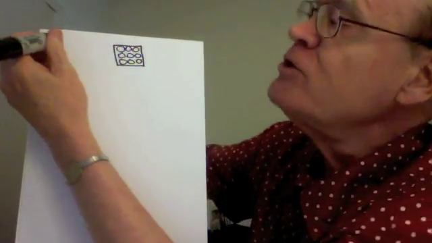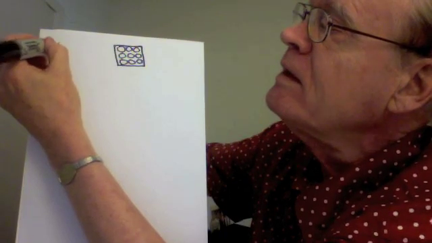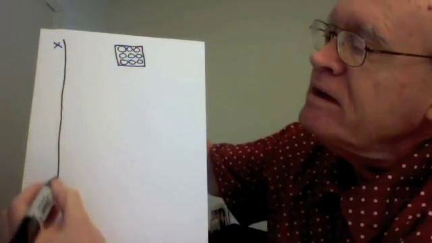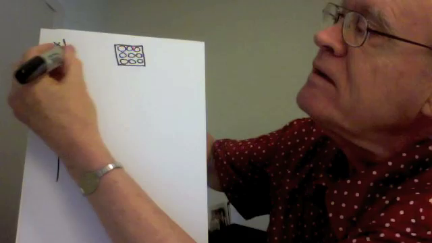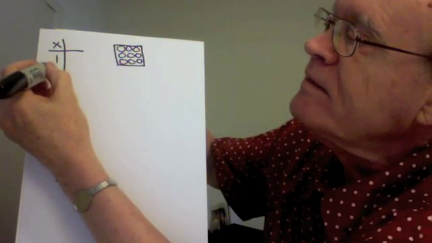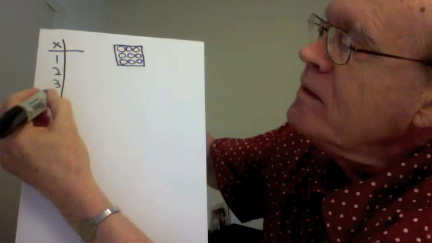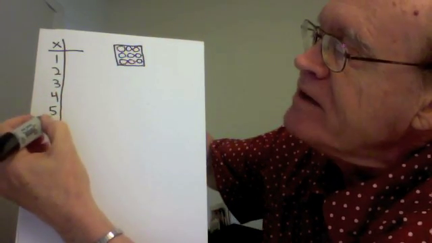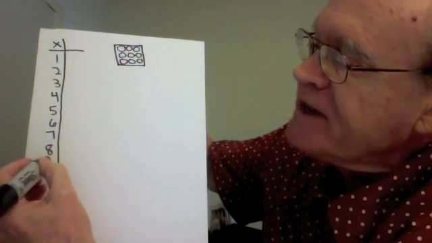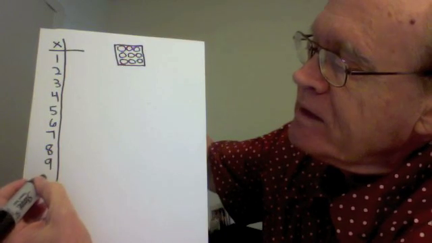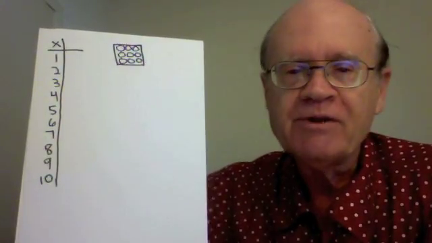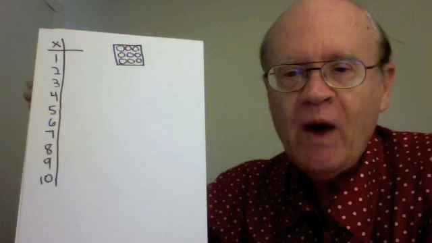I'm going to make a two-column table. I will call the left-hand column the X column. I will number it counting numbers from one to ten. But we understand that the numbers actually continue indefinitely beyond ten.